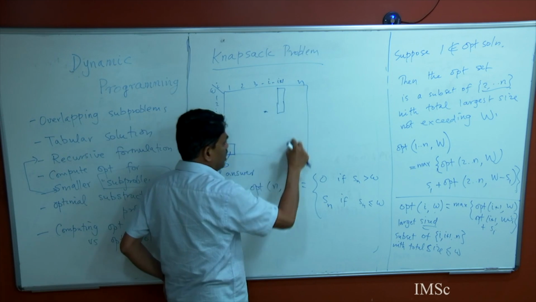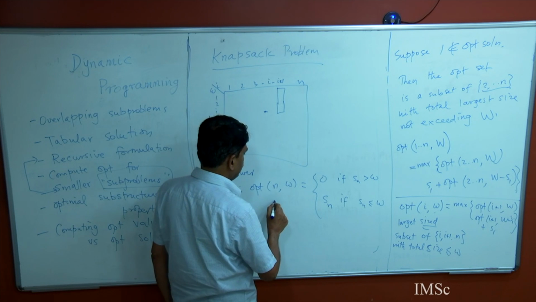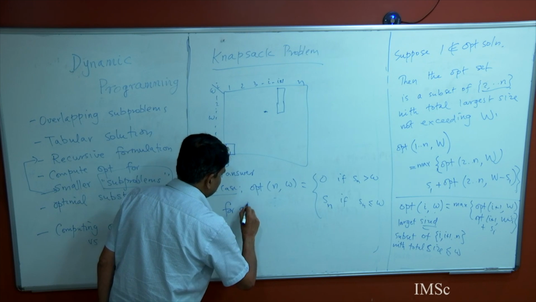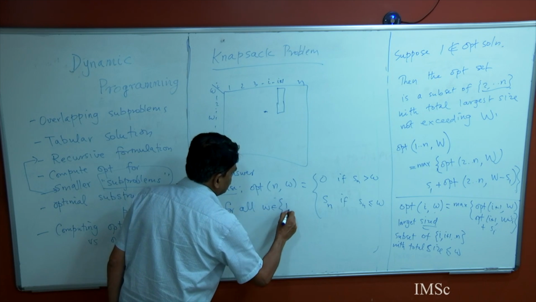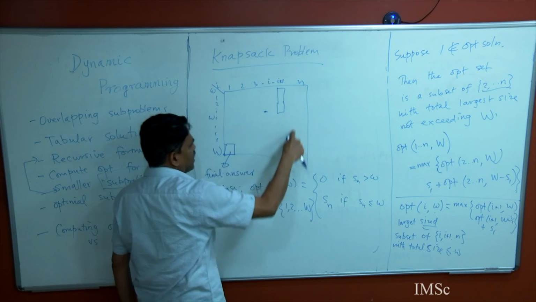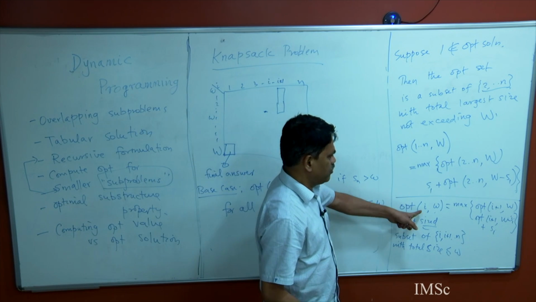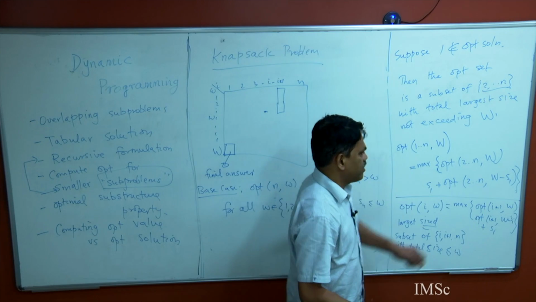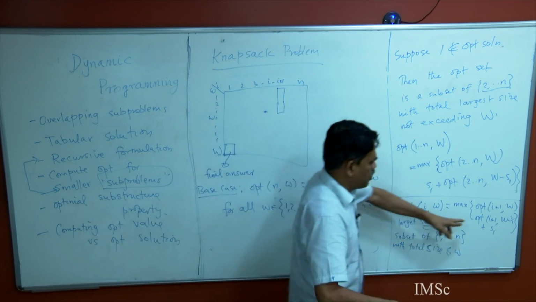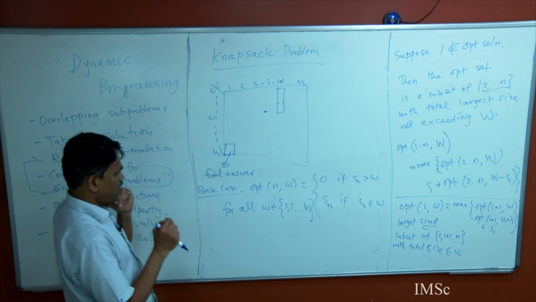So this is the base case for every w. Now I have filled up the entire last column, because for every w that fills up the entire last column. Now for the previous column you can use this, because if you want to know opt(I, w), you take two quantities, and in the second quantity you have to add the si, find the maximum and put it in here. Okay.